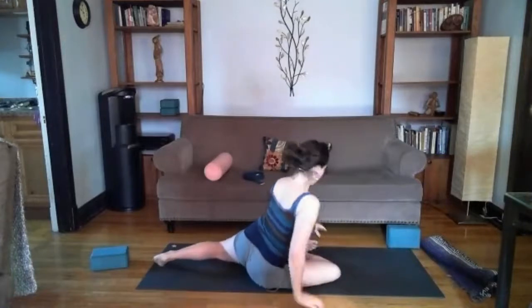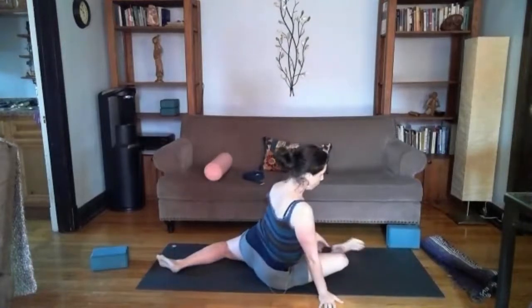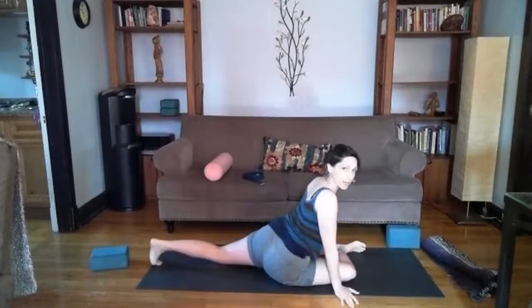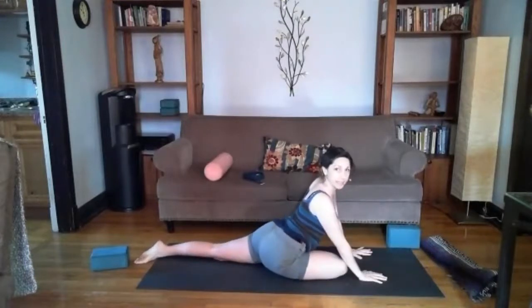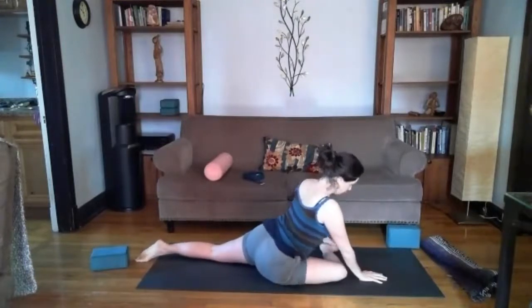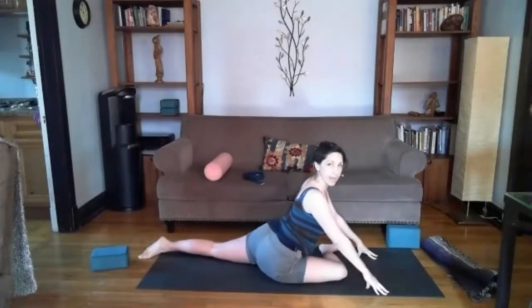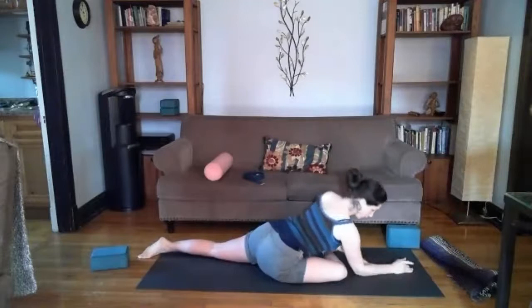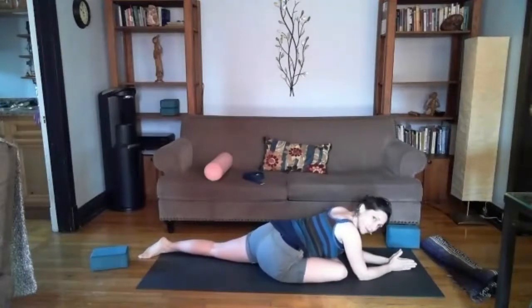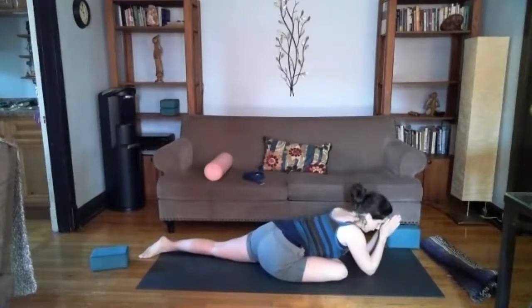Taking that opposite leg back, totally different side. So we have no idea what's going to happen. Maybe you need the pad underneath your bottom. Maybe you are bringing your heel close in. Some of you are challenging yourself to bring it more into a 90-degree angle, okay? And we're trying to lift that ankle bone, lift that shin bone towards the ceiling as the outer thigh moves to the floor. Okay, about 10 to 12 breaths here.